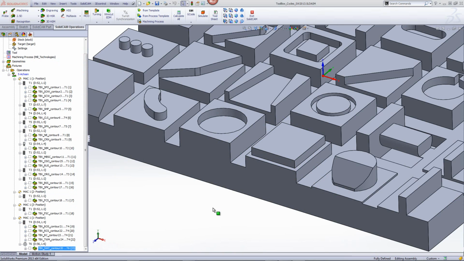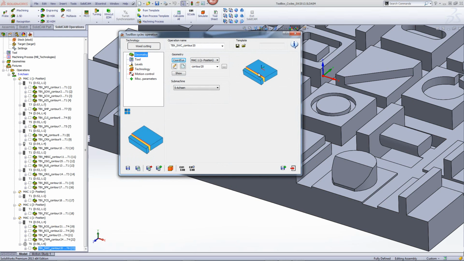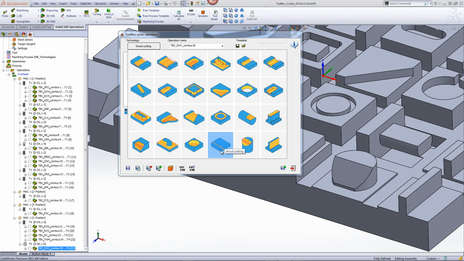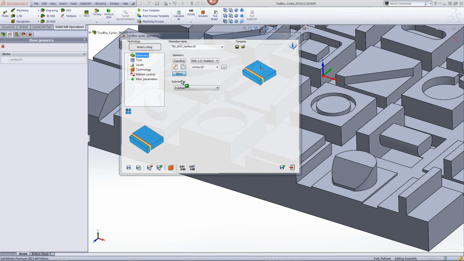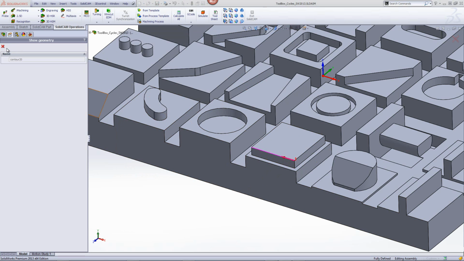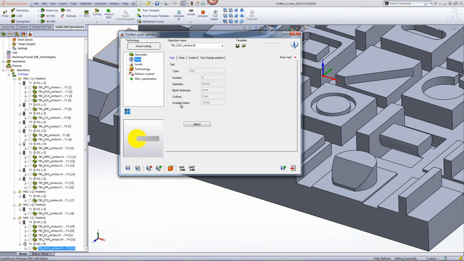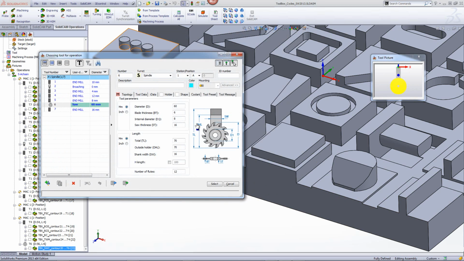Now, the last operation I'd like to show you is actually designed for wood cutting. What I'd like to do is demonstrate on this block over here as if this was a piece of wood, and I wanted to cut off the edge over here with excess material on the other side. So if I were to open up the operation, you can see, as in the diagram, exactly what I want to do. We have the option of wood cutting as shown over here, and we have our geometry as shown over here. We have our tool, and in this particular case, you can see we have a special tool specifically for wood cutting as shown.